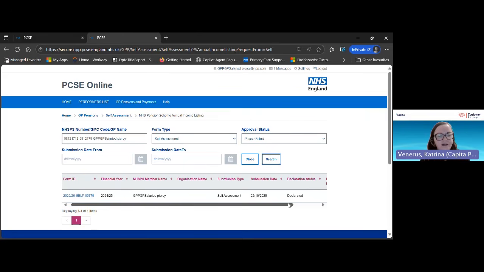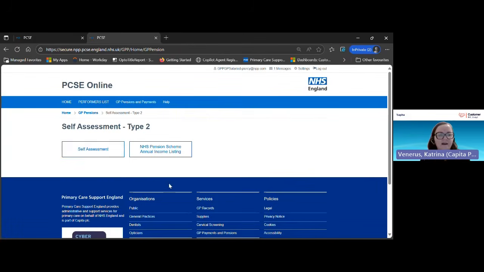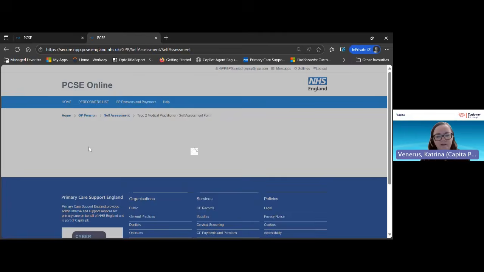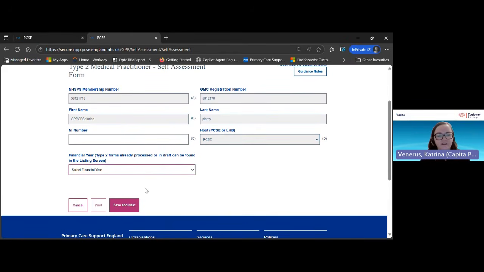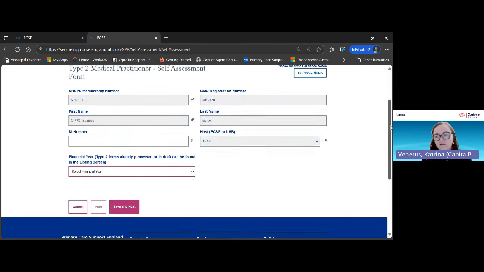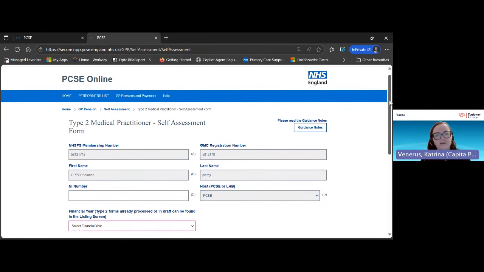And just to go back to what we said earlier, people worry about when forms are partially submitted and then they go back to the type 2 screen and say, hang on, I want to go back to that form that I started completing the other day or the other week. They select the financial year and they say, oh, hang on, it's already initiated, completed. Now that kind of makes sense when you think I have actually submitted that, but this is the message that you also get if it's just in draft. So it's something that you've even just started the details, you don't even recall saving a draft.